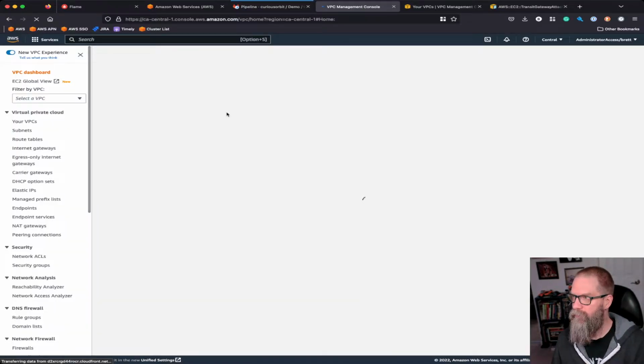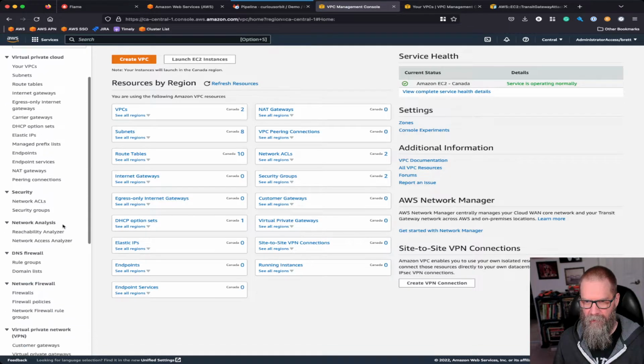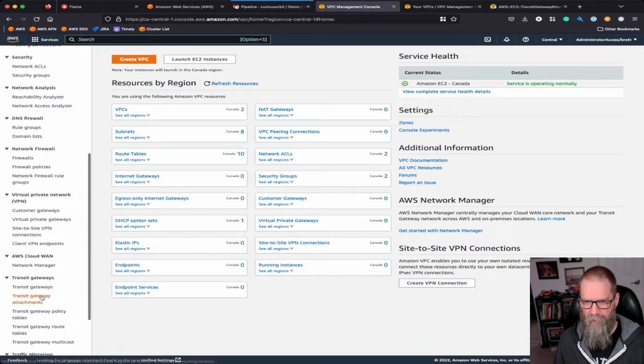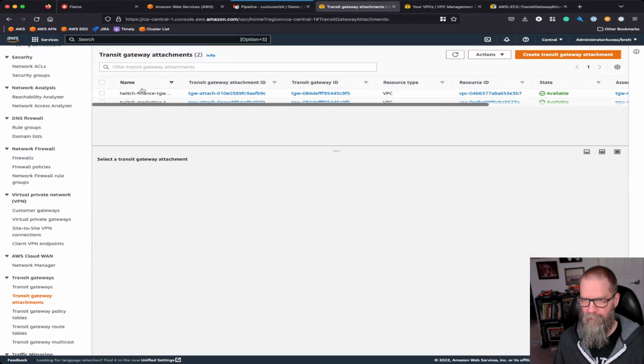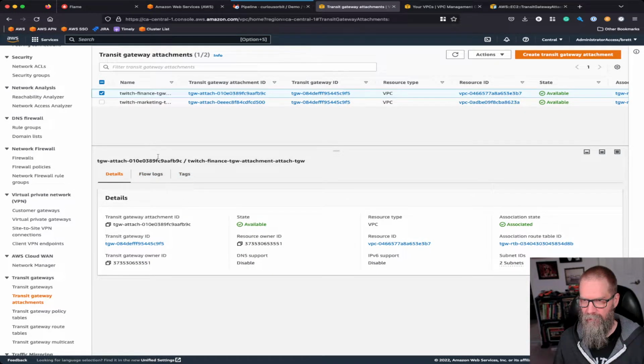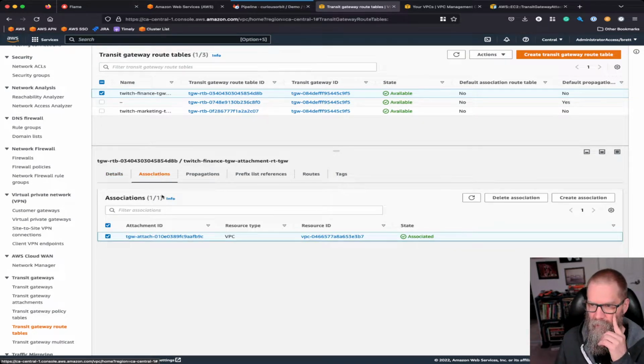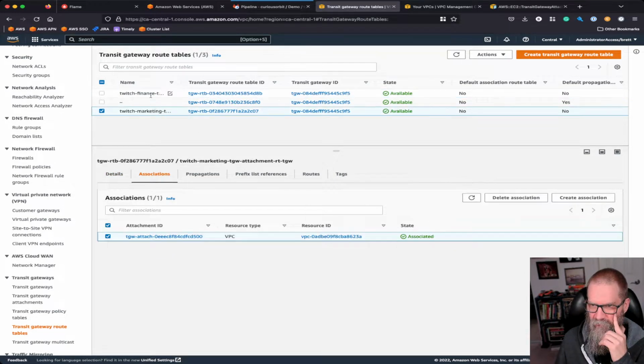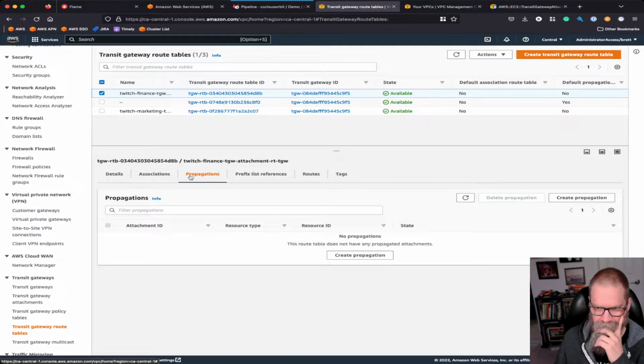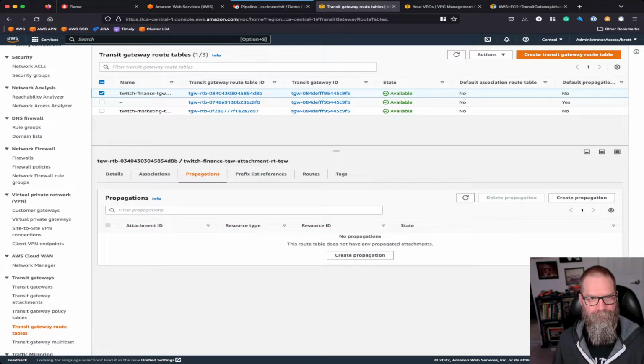So if we flip back over here, okay, so both of these should be, sorry, the route tables, right? Associated to each of their own VPCs. Okay.